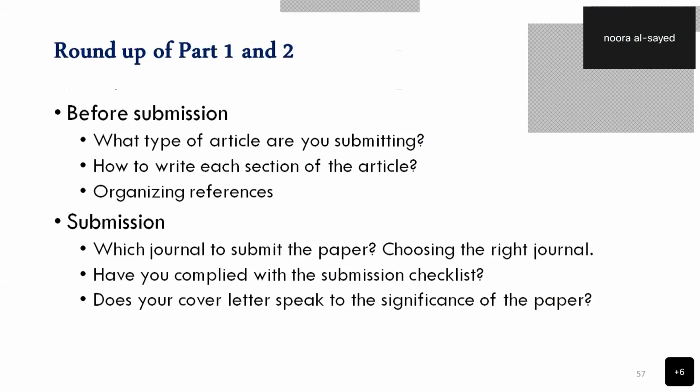I have one question regarding the name that I will be using in my articles. I have only one published paper, which is my MA, and it is published in Google Scholar, and they already have the name NAB Al Sayed. So do I have to use the same name that they have been using, because it is already there? I didn't choose it, they chose it for me when they published the paper of my MA.